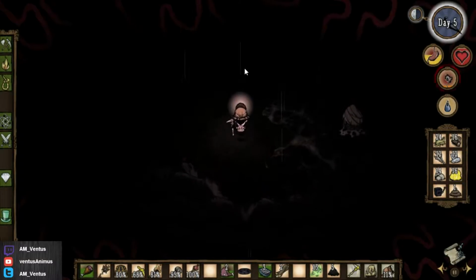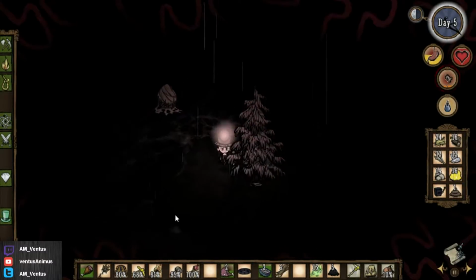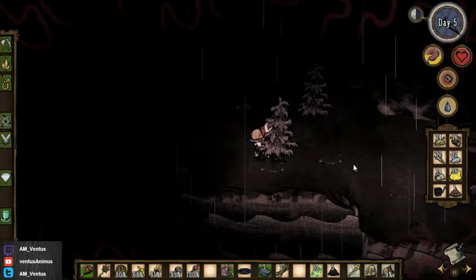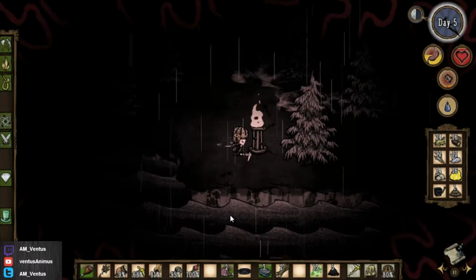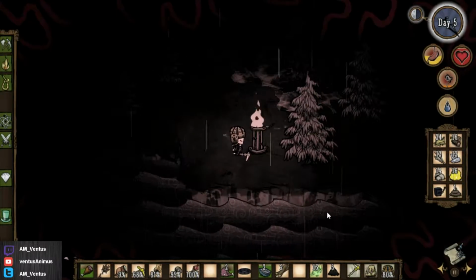Why is it night all the time? It's the final map of adventure mode. It's called Darkness. Very appropriate name. Did I hear a Terrorbeak? Wait a couple seconds.